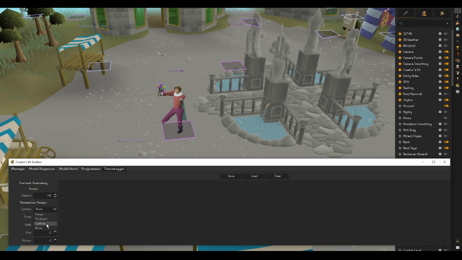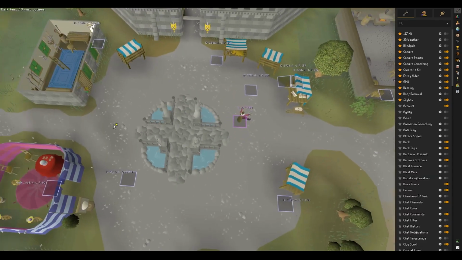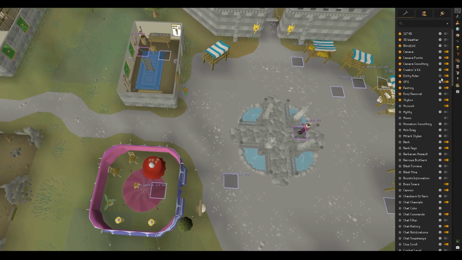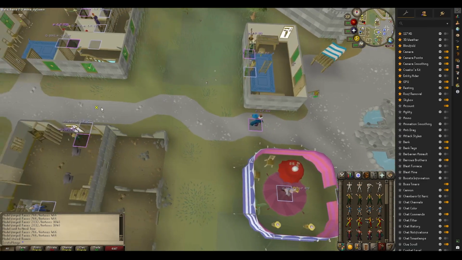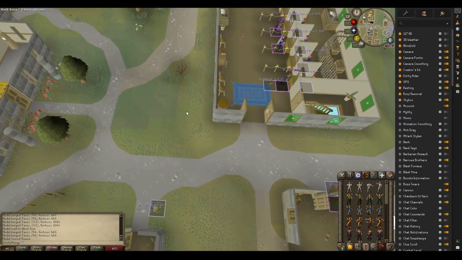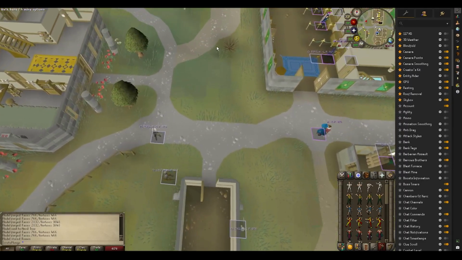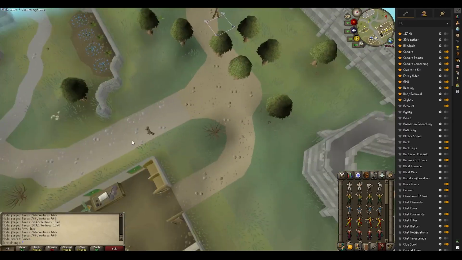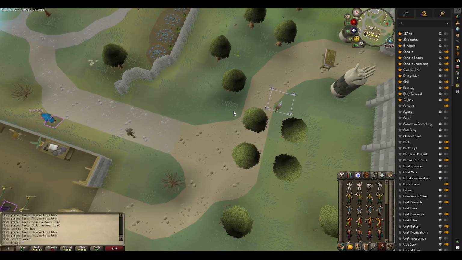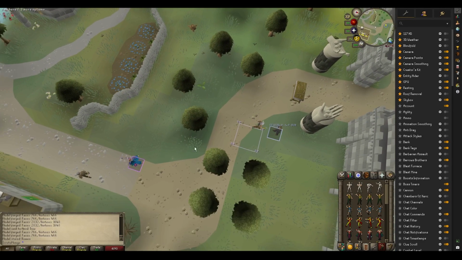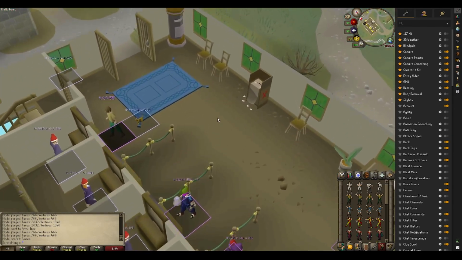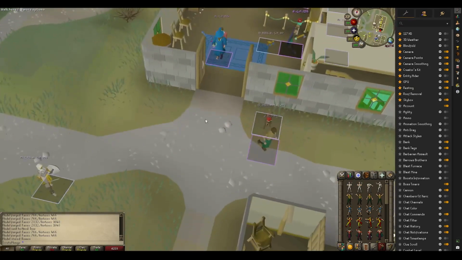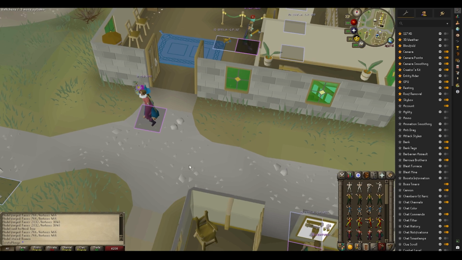Okay, when are some of these a little more handy? Let's say I want to be a dog. Let's go find ourselves a dog. Let's go run and find ourselves a dog. Disable entity hider. Should be a stray dog around here somewhere. Let's see. Well, it's not great luck. There he is. Let's right-click him and transmog.